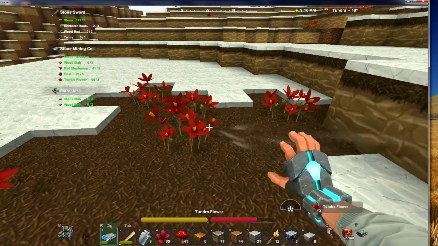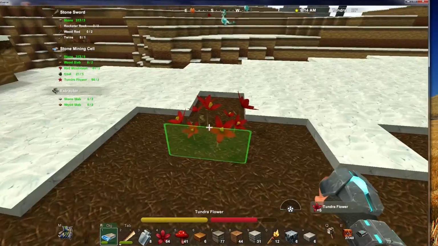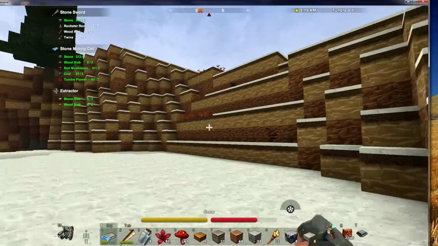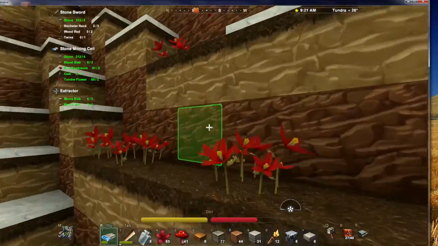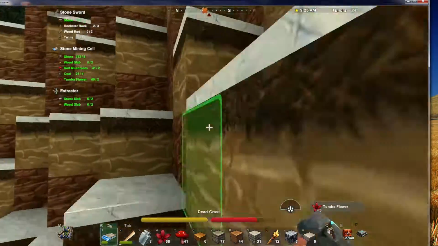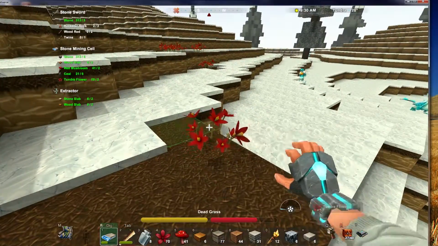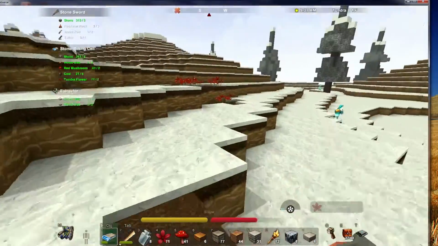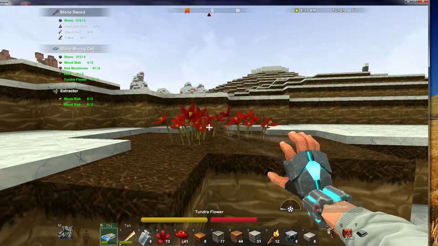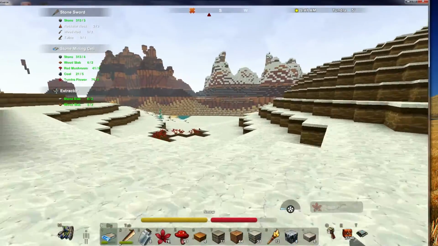My goal this time was to get on, go kill one of those, get the stone sword, so then I can upgrade to the obsidian sword, etc., but I don't see any. But I do need some of these anyway. And I was hoping, too, as I'm cruising around, maybe to see some coal or magnetite or whatever hanging on the side of these mountains. But that is not the case.